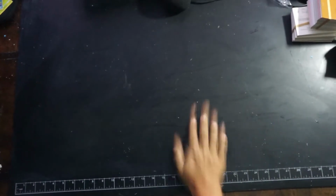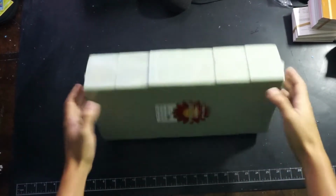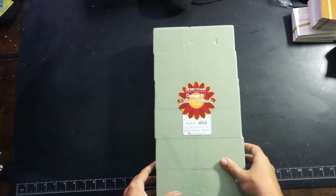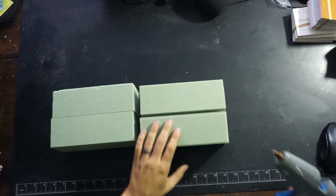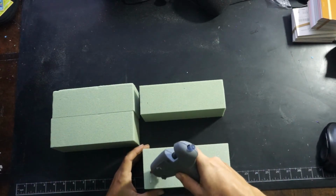But before we do any of that, we got to make the hawk body, make a skeleton first, and that's what this is for. Dry floral foam to sculpt the body of the bird, and then we'll start there. I've never worked with this particular material before, so we're gonna just see if hot glue will stick it together.